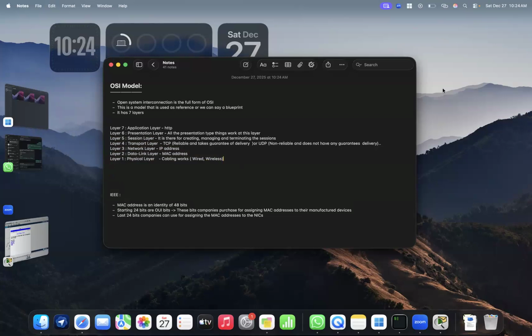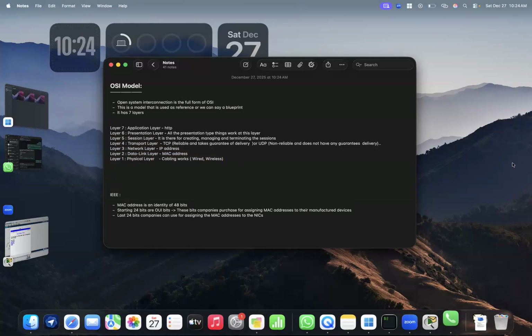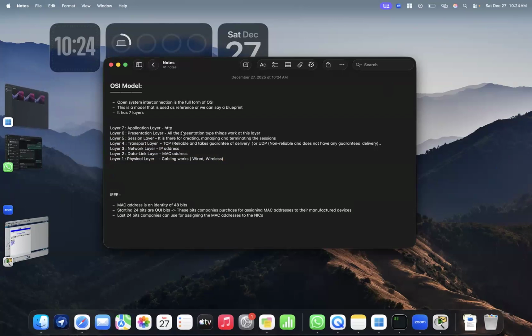So we can also send orderly traffic using UDP or TCP. It's up to us, it depends on the service that you are using at the application layer. Some services are fixed, like email services, where we cannot use UDP. So this depends on the technology maker or the service maker.